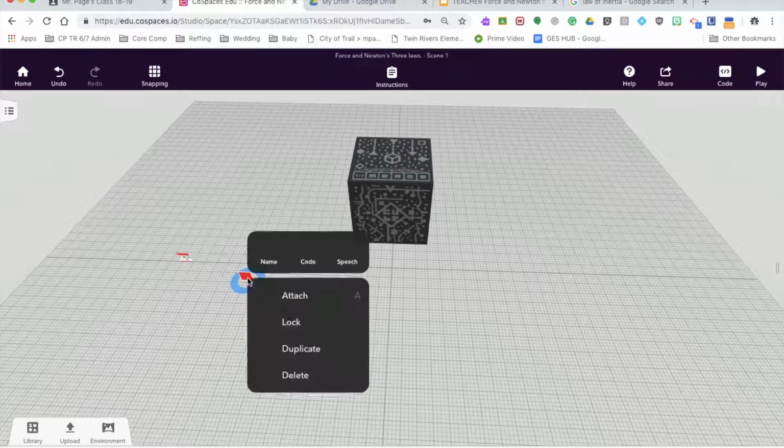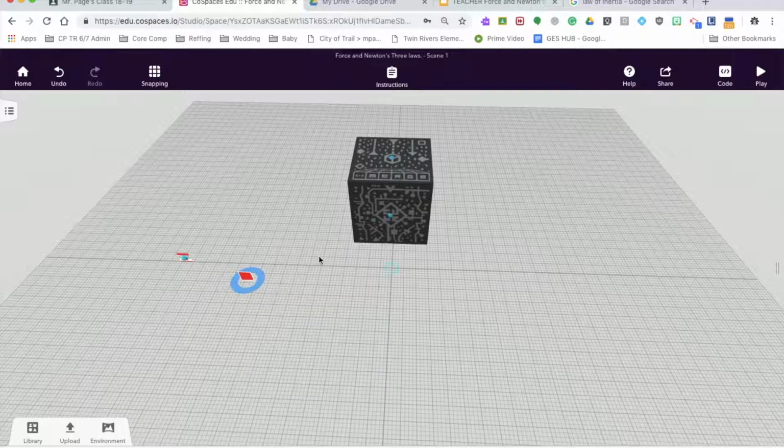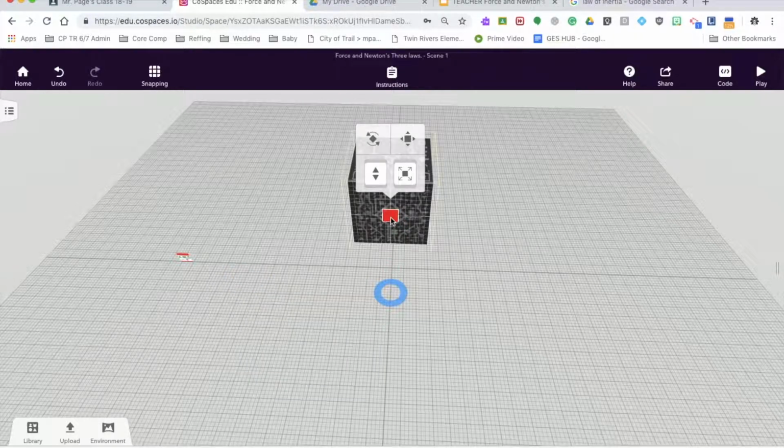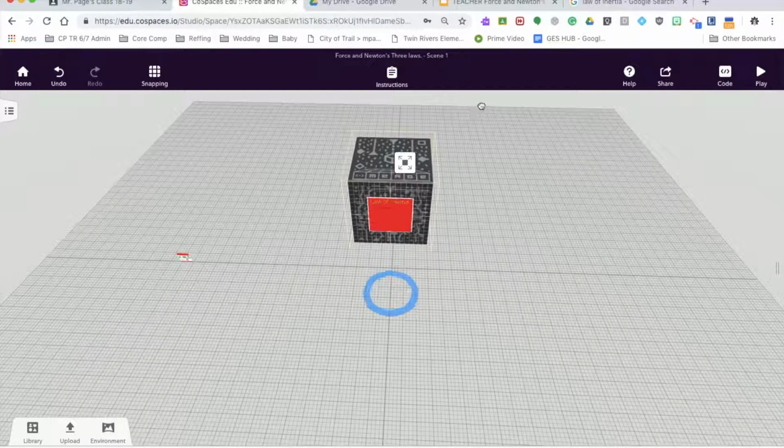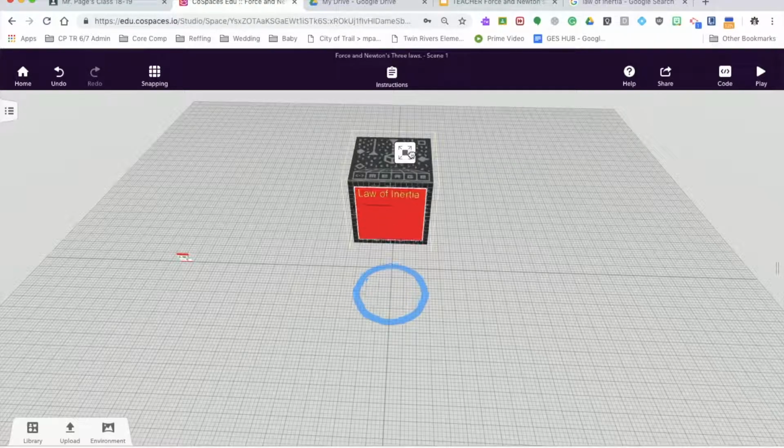Then I'm going to double click on that one, and I'm going to attach it, and you can pick any side you want, but make sure that yellow dot lines up to that blue one. Then I take this, I click, and I drag to scale. And I'm just going to drag until it's just the right size.